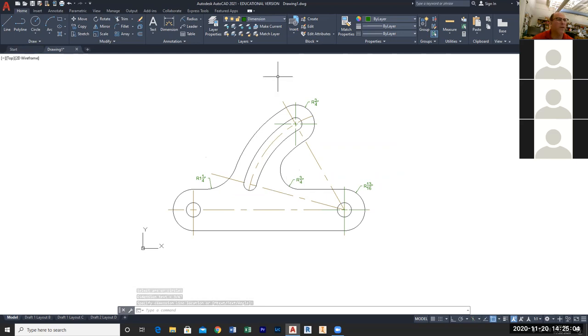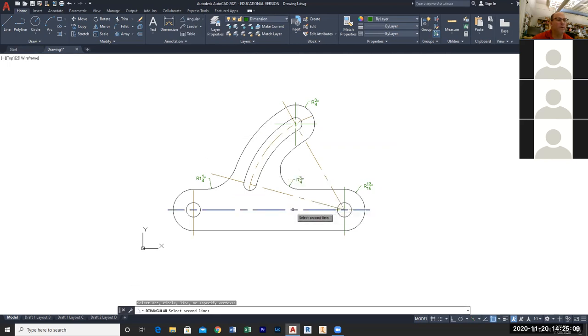So what do we got? Any more radiuses? We got angles. Let's put the angles in there. Let's go angle from here to here. That's 15. Let's do another angle from here to, I'm going to have to draw a line here, okay? Because I want to have a reference line. So I got to draw a line from here just to here. Actually, that's pretty crooked. I want it straight. So I'm going to hit ortho. Let's just go here and then hit ortho. That makes it straight there. And then that's my reference for my angle dimension. So I can pick that and then pick that. And then that's 30. Okay.